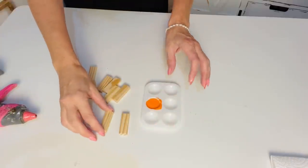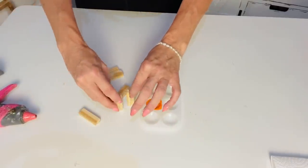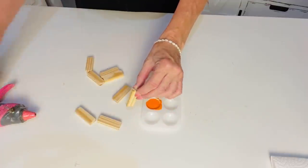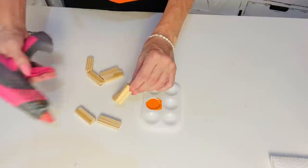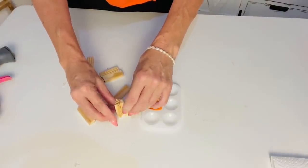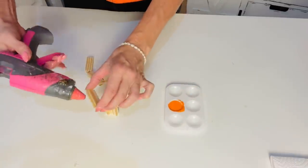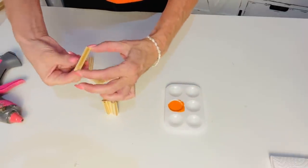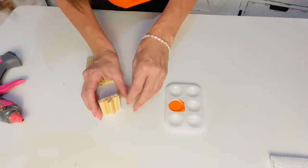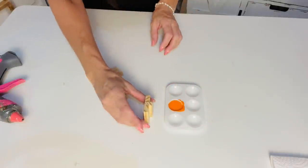First Dollar Tree DIY: I am so excited to share with you guys a Jenga block pumpkin. You're going to need eight Dollar Tree Jenga blocks and you're going to use three to start out with. Take one and glue it sideways, then glue it to the center block here, and turn that center block the opposite direction of the first block. Then add a dab of hot glue to the other side and pop that in — it's making like a little T formation.